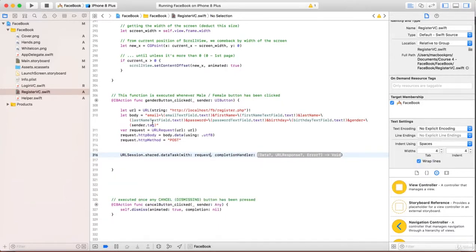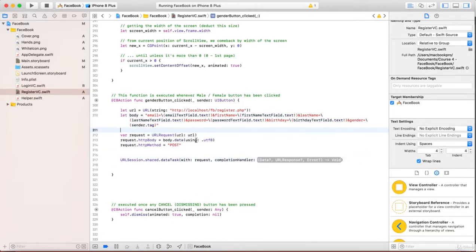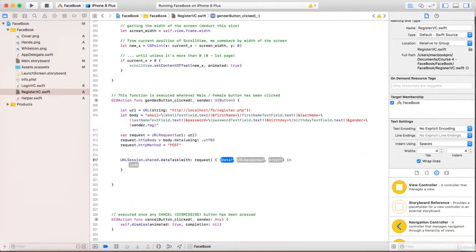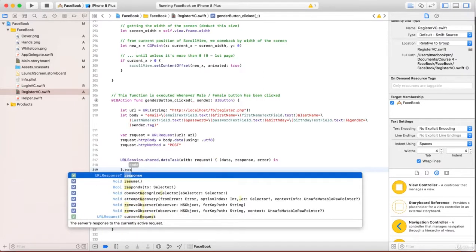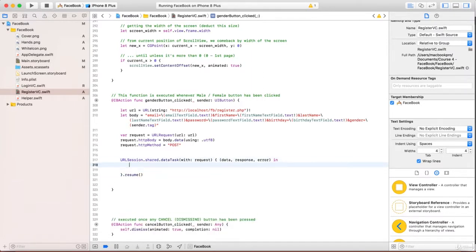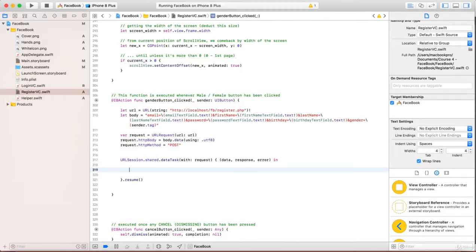Request will be the request which we have created. Then in the completion handler we write data, response, and error. Here put a dot and write resume. And here we will be writing the code which will help us handle the request.